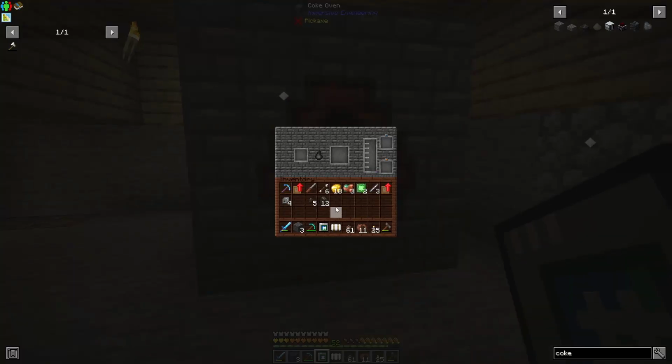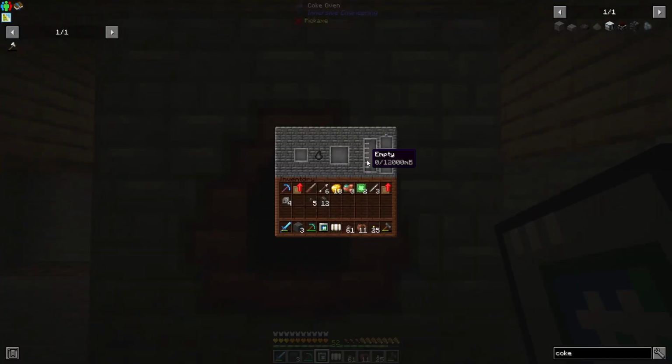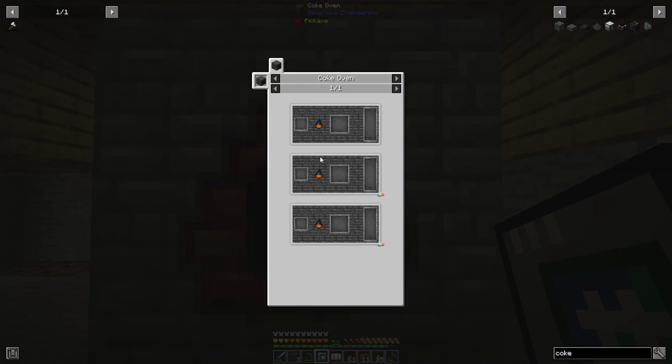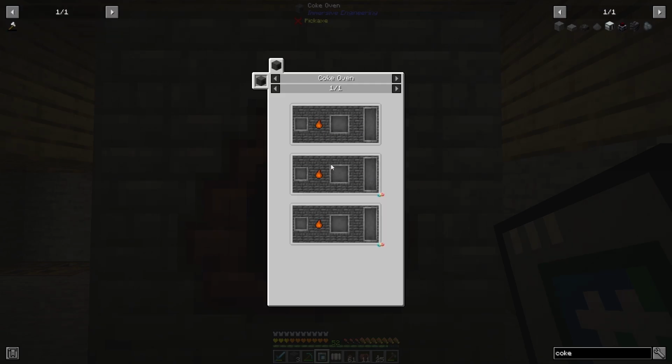Just grab it out of here. Charcoal. And we should just be able to throw charcoal in there. Or does it have to be coal? Or does it need power? Okay. Show recipes. Nothing. It tells us nothing. I bet I need a bucket of lava. Bear with me. We will be right back with lava.